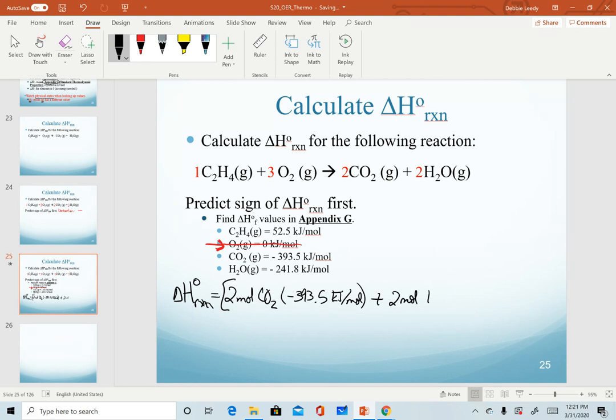And I'm going to add to that my other product, just two moles of gaseous water. So if I were to look these up, I want to make sure I'm paying attention to the physical states. That has a value of negative 241.8 kilojoules per mole. So I've put my products in brackets, and that's just to help differentiate from my reactants so that it's easier to keep track of signs.